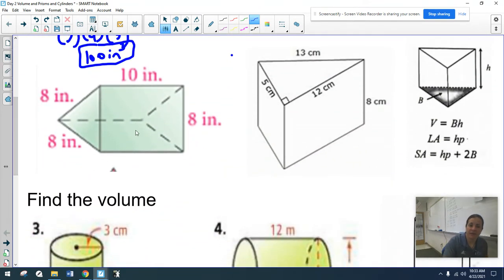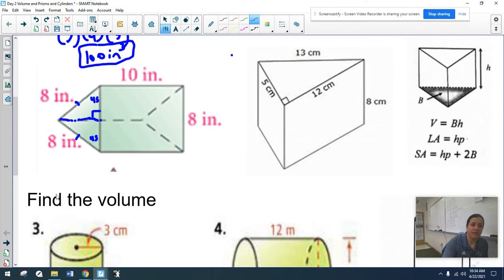Okay, same thing down here as I was talking about yesterday. So if you're going to do area of the base, I showed you yesterday that you have to find this. And since we had 2 equal sides in this big triangle, these would be 2 equal angles. So those would be 45s, 45, 45, 90 right there. This is going to be my height or my altitude. So we were doing that yesterday where we needed the opposite. And keep in mind that this is 8 because of that one. Okay, so if I'm going to do the opposite, if I do 45, I can do the hypotenuse and the opposite.